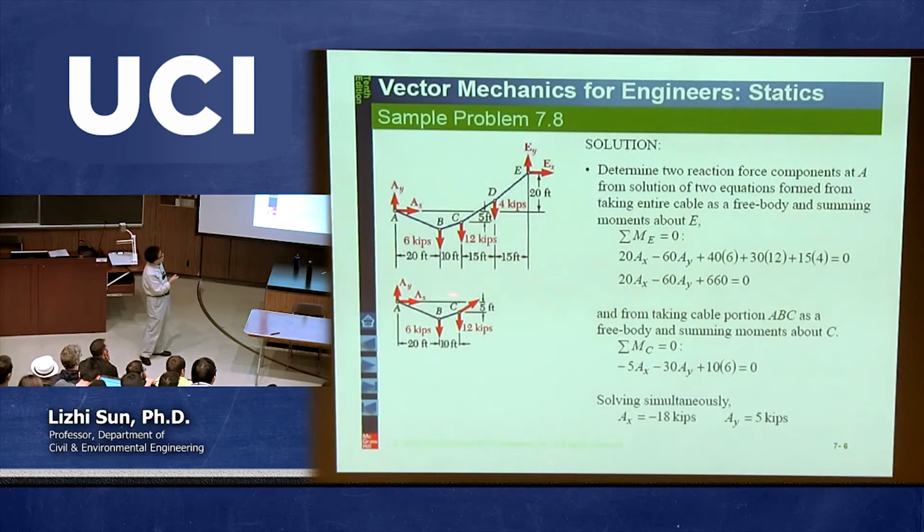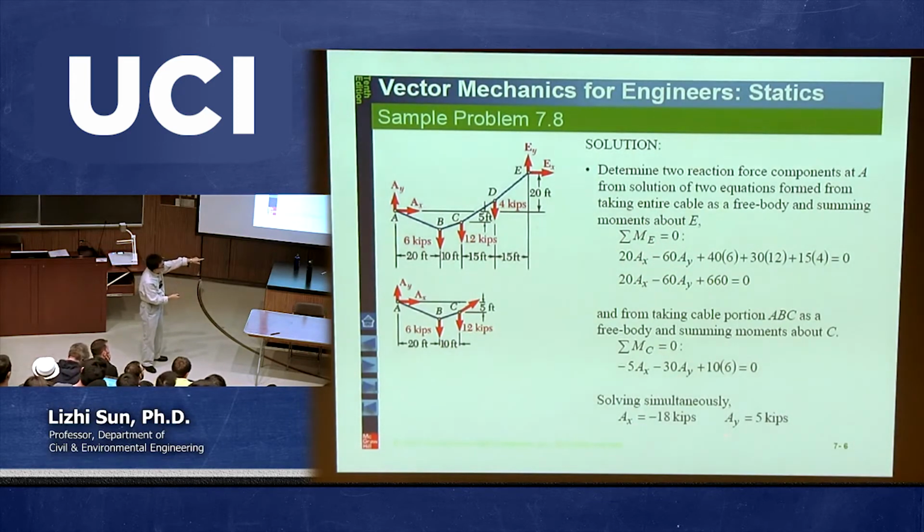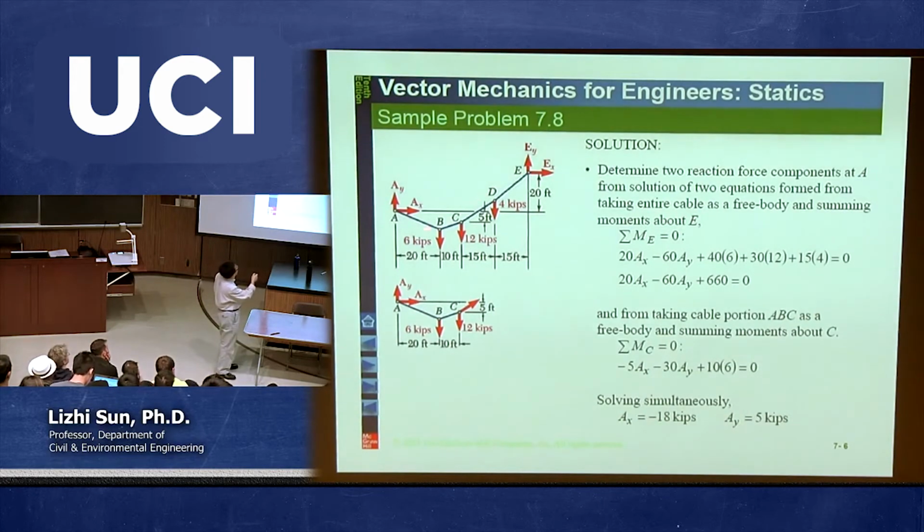You can easily write down the other two equations by collecting all the forces in X direction, all the forces in Y direction. However, if you want to go back to look at the original overall structure, then even though you have four unknowns, if you take a moment at this point E, then you are only going to have AX, AY involved in that equation. If that's the case, you can combine these two equations to solve for the two reactions, AX, AY. So let's take advantage of this overall free body diagram and take the moment of forces at point E.